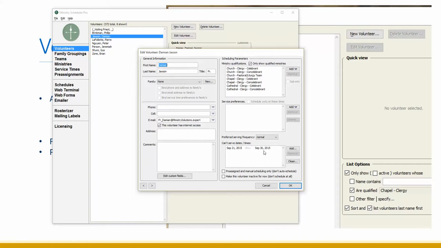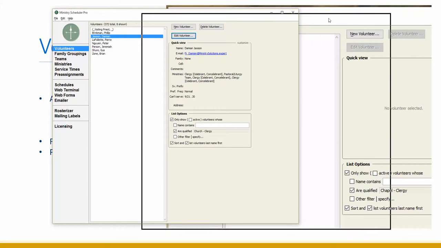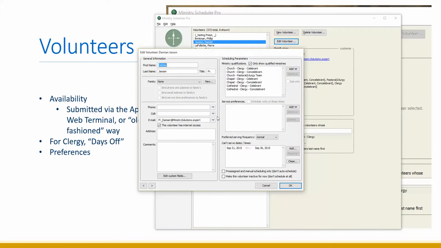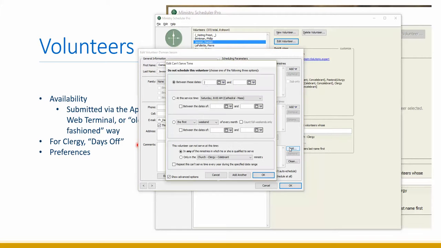Now, if there was anything else that we needed to keep track of, for instance, let me move this over. Hang on just a second. I want to get so we can see my little notes over here. Let's say he had Tuesdays off. So we could go in here and actually say that every Tuesday is his day off, and so he's not available on those particular days. And that can be added. There's a lot of different preferences you can put in here.